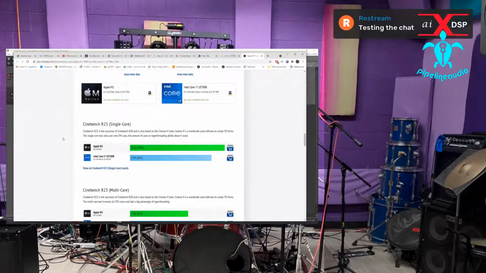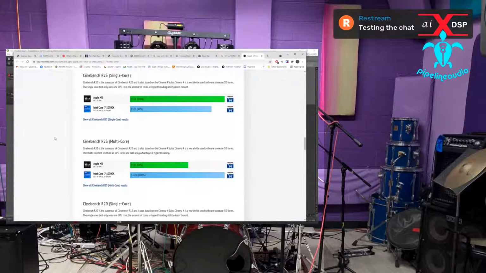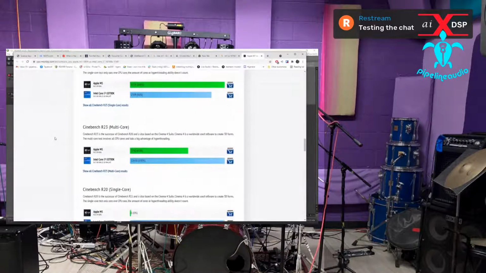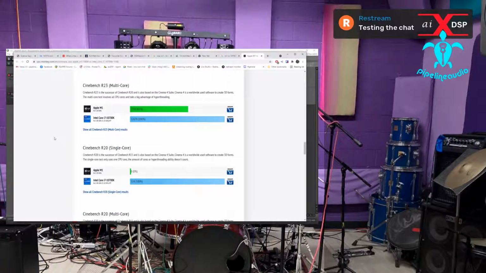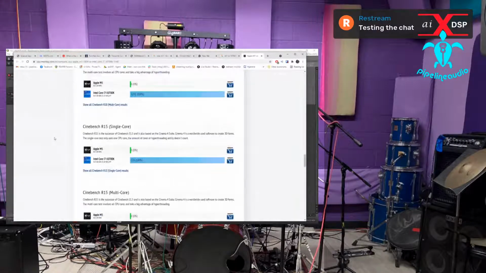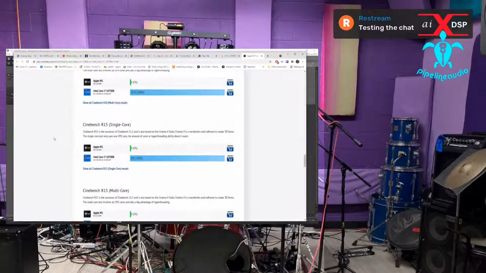Says that it's getting faster on Cinebench for single core performance than that i7. So maybe this is. See, multi-core performance is way behind. Cinebench R20, it's completely dominated by the i7. Single core. Yeah, this is weird.